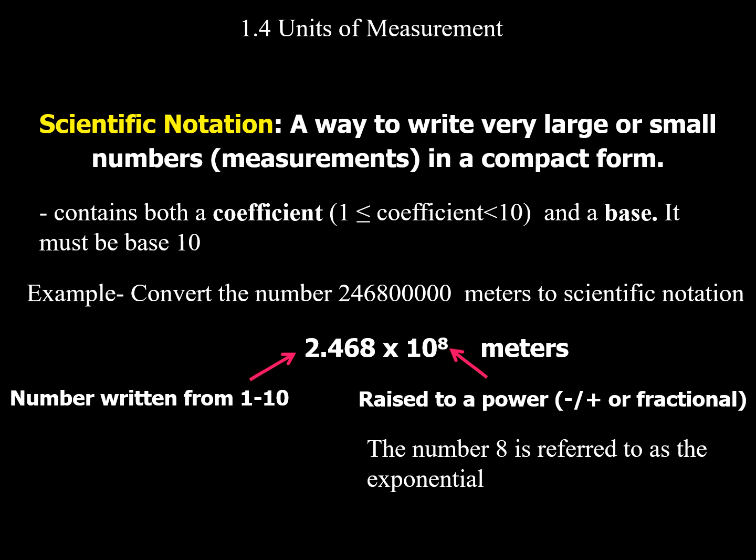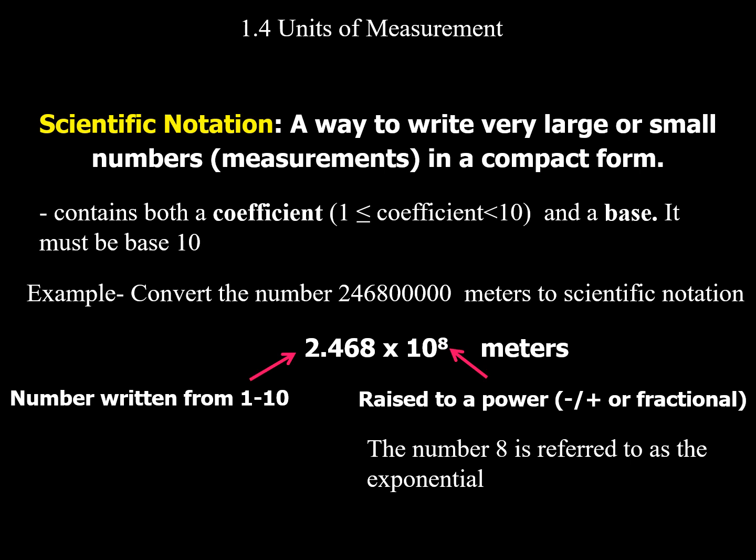Scientific notation is a way to write very large or very small numbers in a compact form. For instance, if you have a cup of water and I were to ask you how many molecules of water were in that cup, you wouldn't write down 24, 25 zeros on your calculator. Your calculator wouldn't allow you to do that. Instead, you would write something like 1 times 10 to the 24. So we use scientific notation to express very large numbers or very tiny numbers.